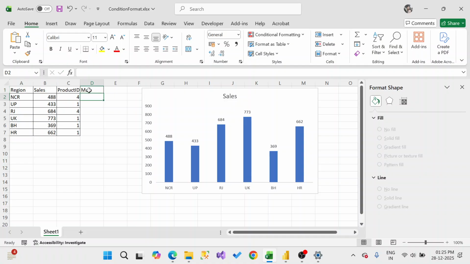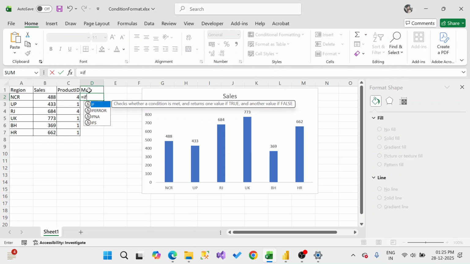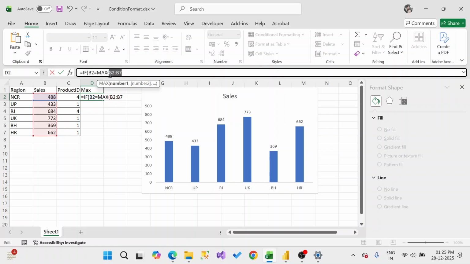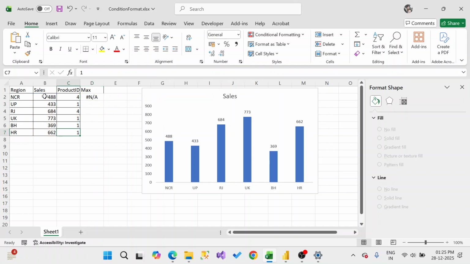It's called Max, and what we'll do is some kind of condition check. If this value is max of, now here is a trick. See, we are going to look at the maximum value present in the entire series. This is the entire series, and we are going to freeze it. And now if this value is equal to the max from the entire series, then give it this value. Otherwise, let's give it NA, right? And NA is something that does not exist. Okay, so let's give it a max.